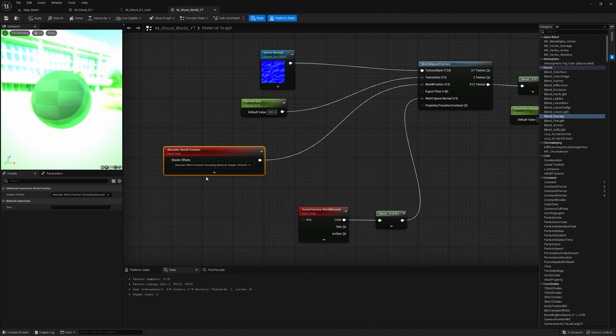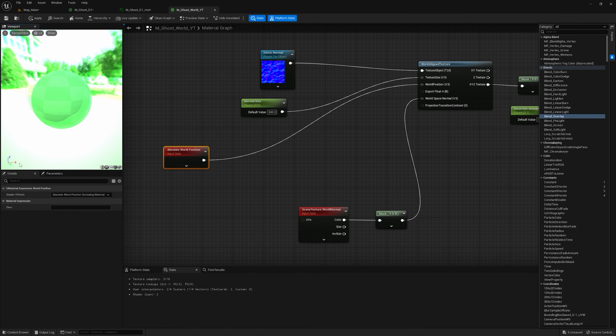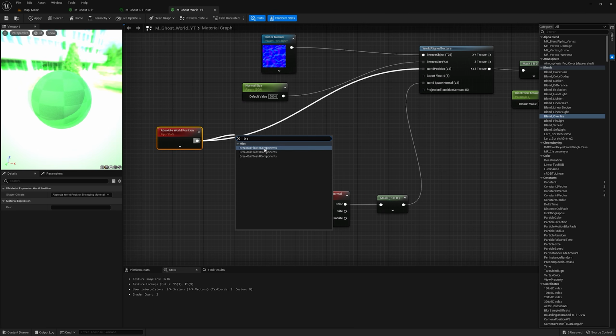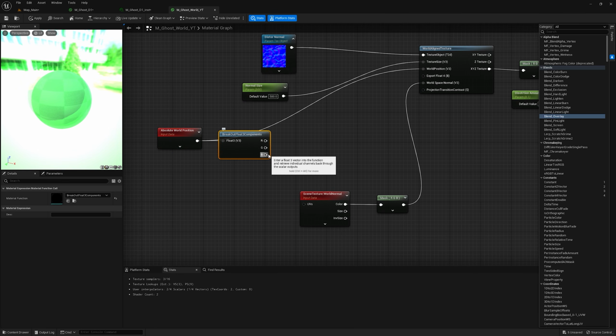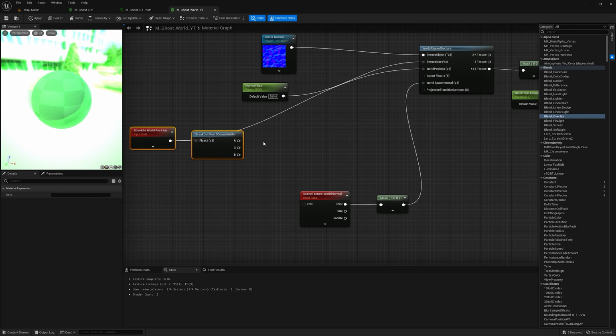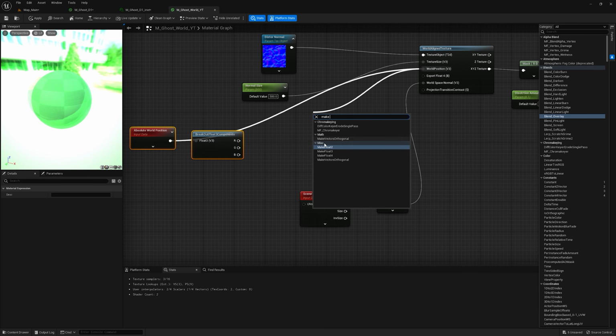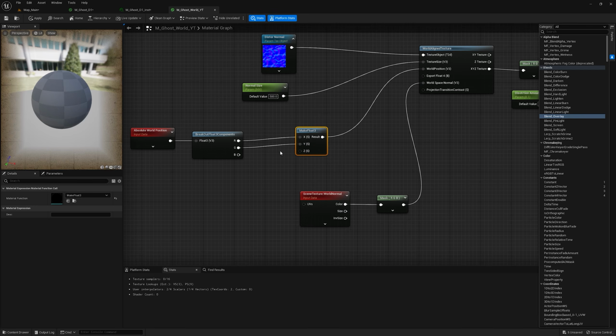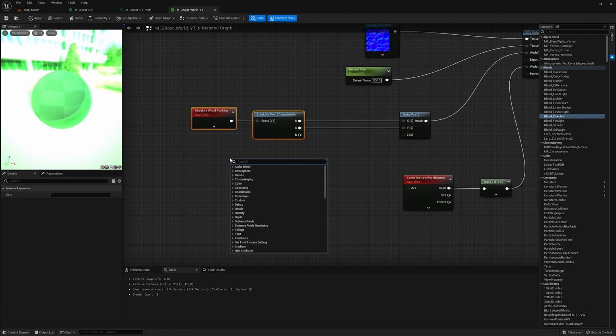So this world position has 3 channels. It has the up channel, which is the Z direction, the forward channel, which is the X direction here, and the right channel, which is the Y direction. So here we can just break this into 3 components, R, G, and B. R and G are for the forward and the right, and B is for the up direction. And here we can drag and type in make float 3, and we can connect R into X, G into Y, and for B we can get a time.